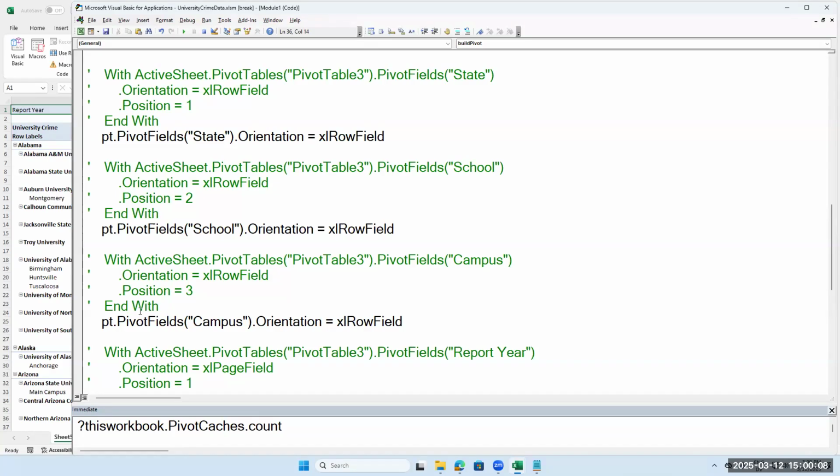Let's see what happens when you run it. Great, it goes to there. And does it go down to the next stop? Do you have another stop right there? Yeah, hit play one more time. Okay, hit debug and let's look at pivot tables. Pivot table 18 University crime. I think you have to delete all your other sheets first and then run it. Hit stop up there, and then go down to your Excel.